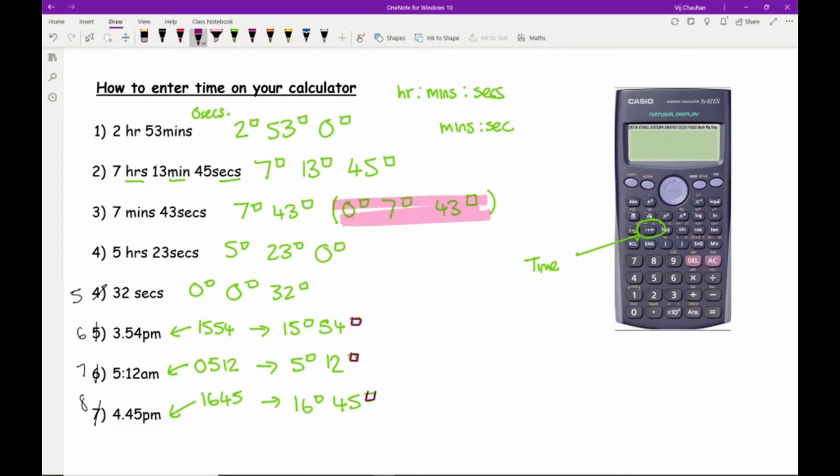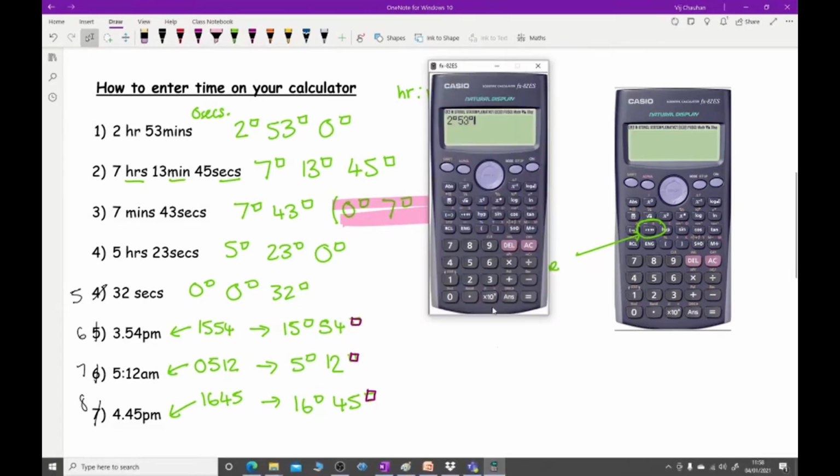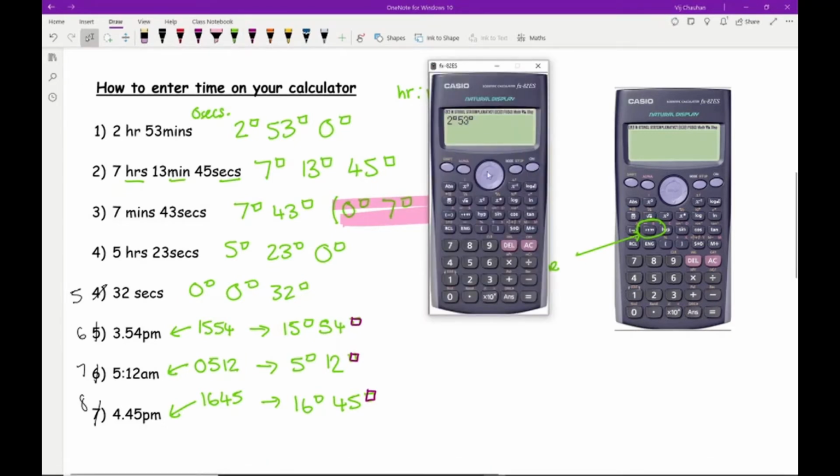And if you don't enter that box, what you'd end up with is a syntax error. So for example, let's say I wanted to combine 2 hours together, so let's say I want to add 2 hours 53 minutes plus 5 hours and 45 minutes. Now if I press equals, it's going to come up with a syntax error, and the reason for that is because I didn't finish off the 45 with a box at the end. So if I close up, put a box there, press equals, the total combined time of 2 hours 53 minutes plus 5 hours 45 minutes is 8 hours and 38 minutes, and you can go from there.